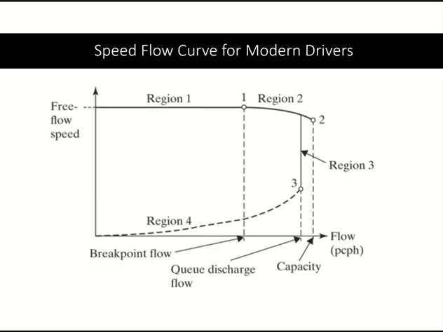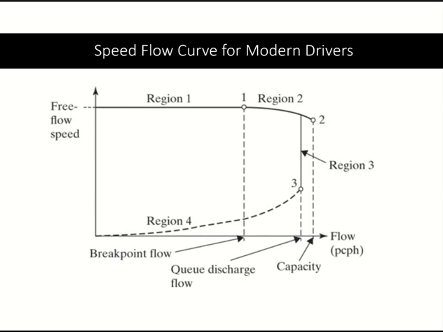I told you this is a simplified version. Those graphs are simplified versions of traffic flow patterns just to understand generally what happens, what should happen. But this graph, which is now adopted for the real analysis of highways, which you will use and draw as well, is the one which applies to modern highways or modern drivers. So this is between speed and flow, speed on the y-axis, flow on the x-axis.